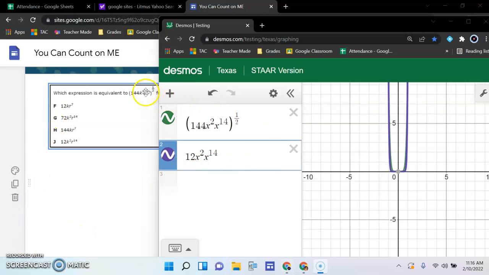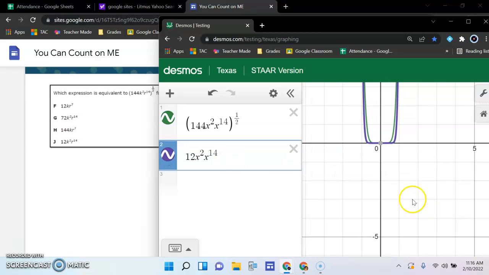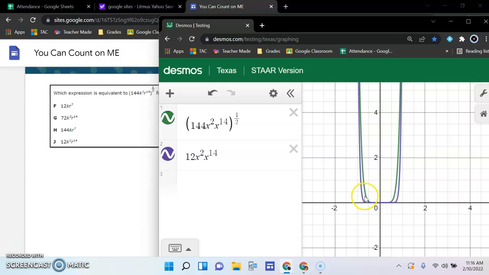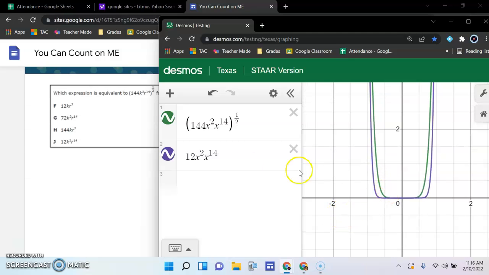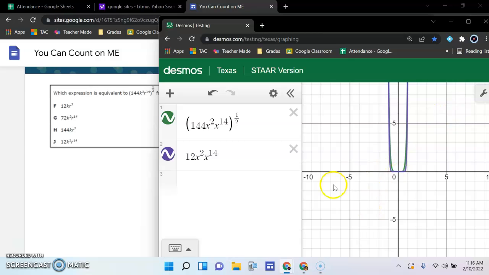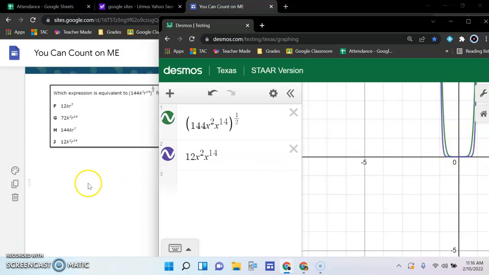Like on this one, I just put J just to check it out. And if we do this, it does look like it's the same graph. But remember, I told you to just tell your students to zoom in. And once you start zooming in, you can see that there's a difference. Automatically, it's not exactly the same graph. So the answer is J for this one, and that one's not it. On the original, it looks like it, but once you start zooming in, you start seeing that it's a different graph.